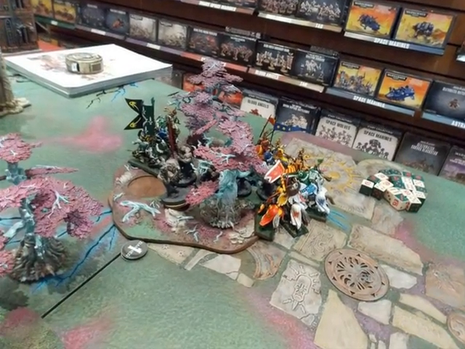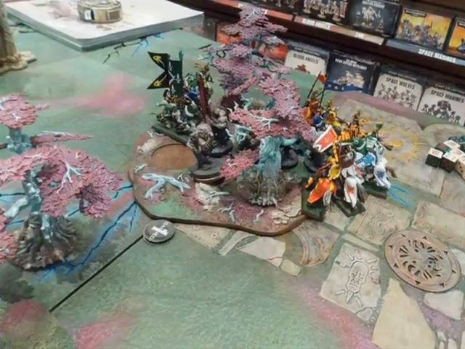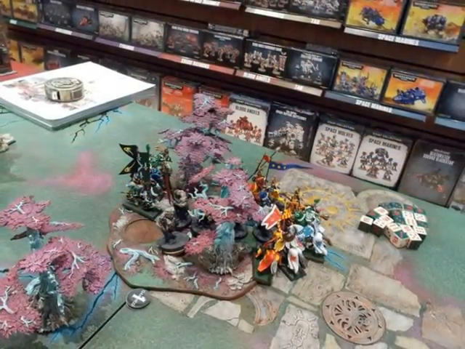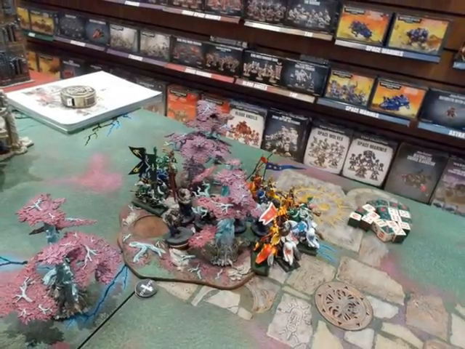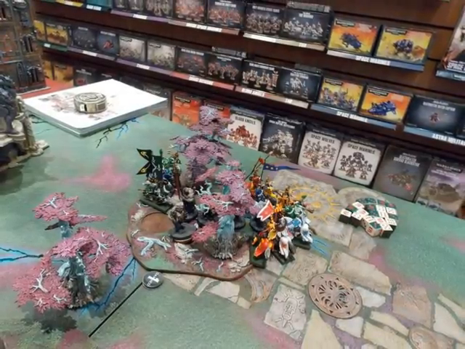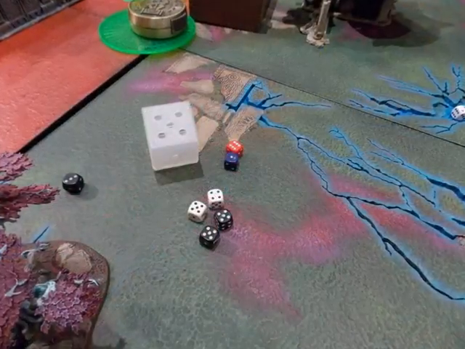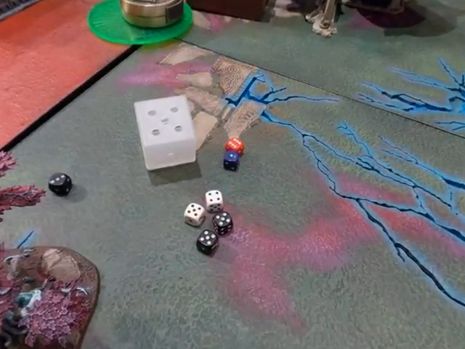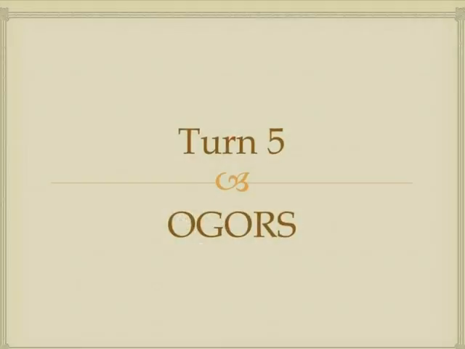Another picture of the combat. The Ogres surrounded by the knights, and again another example that really the knights need to assault. It's a big difference between assaulting and not assaulting with the knights. All the wounds are on the assault, and if you are not assaulting, you are dying. This is the result now, 19 to 7, and there is 1 more turn for the Ogres.